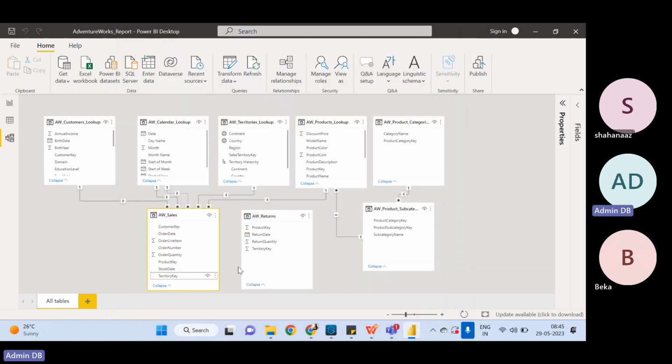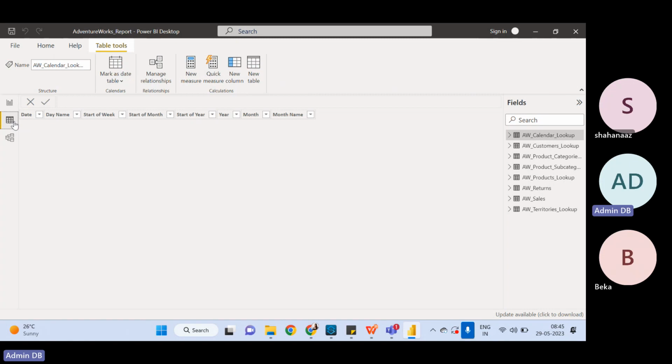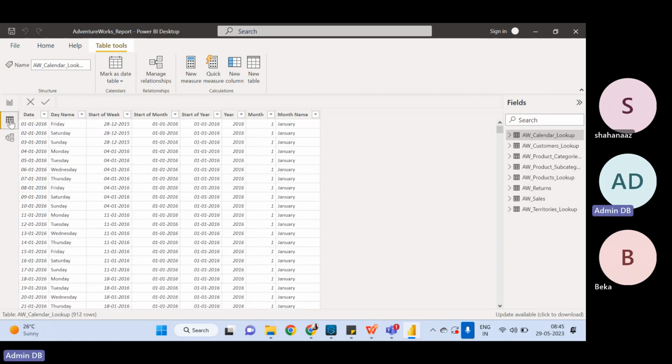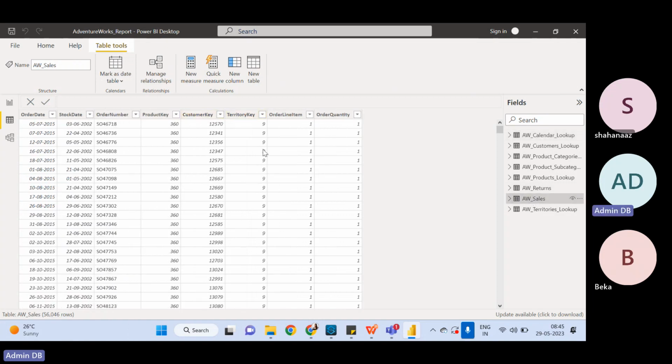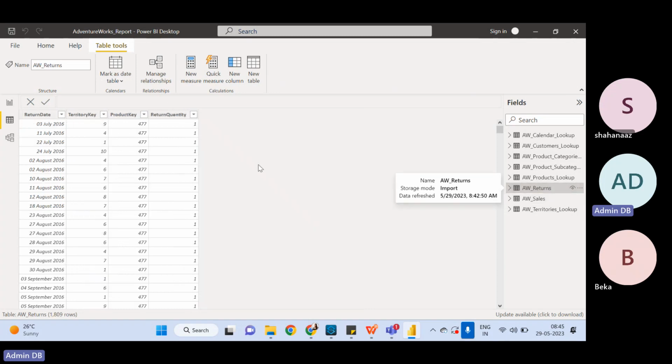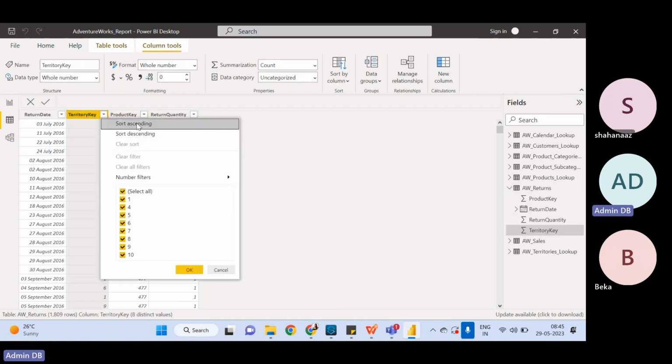Why? Because if I show you in the data view, under the sales table, if you look into territory key, see territory key is repeating, right? That means for each value of territory key there are multiple instances present in the sales table. Similarly, if you look into the returns table, there will be multiple instances of the same value.